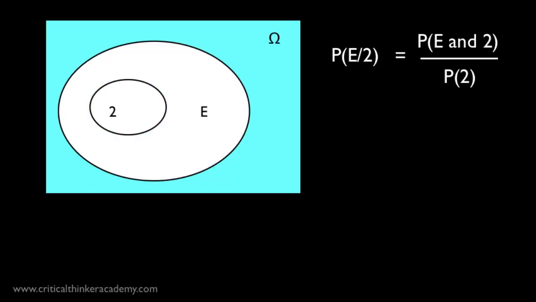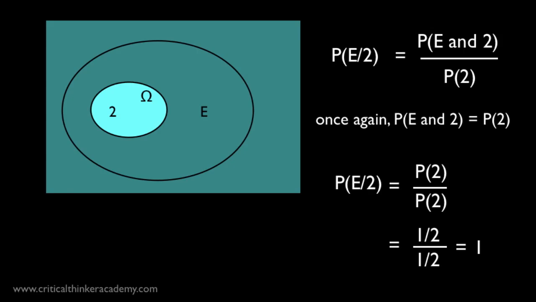Now, for the sake of completeness, let's work it the other way. What's the probability of the dice landing even, given that it's a 2? Well, we know the answer to this already. It's got to be equal to 1, since 2 is an even number. The calculation gets it right too. We use the fact, once again, that the area of overlap is just equal to the area of 2, so the probability of E and 2 is just equal to the probability of 2. And now the conditional probability is just 1/2 over 1/2, which is equal to 1. And that's the answer that we want. It's like asking what's the probability that the dart landed on the 2, given that it landed on the 2.